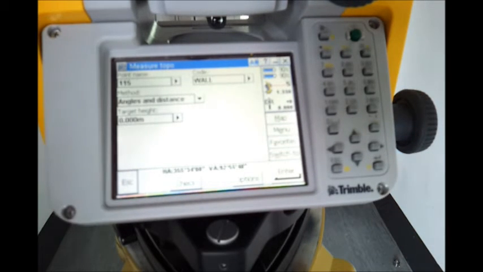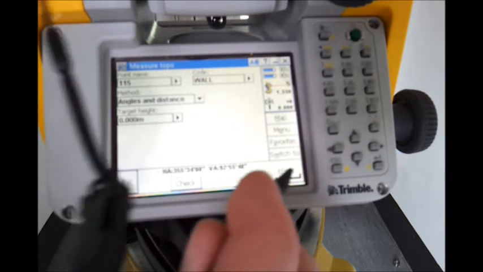So if I'm going to shoot a few points onto a wall, I'm going to put in wall. So you put in a code particular to what it is you're shooting. If it was natural ground, NG. If it was a line of curves, K, etc. And you go enter.